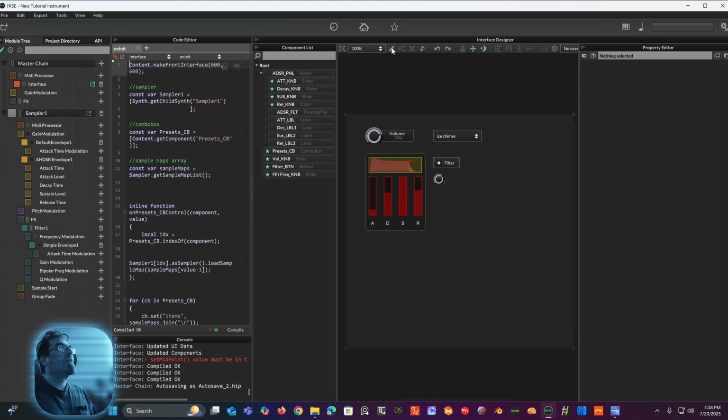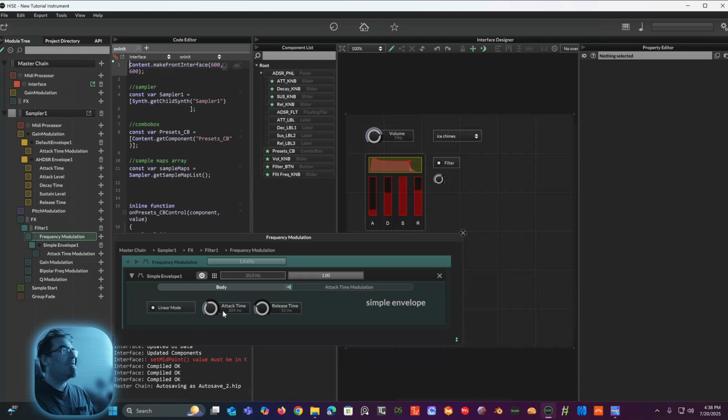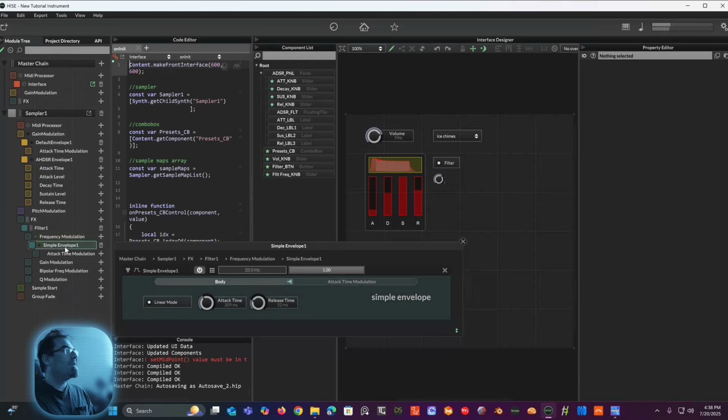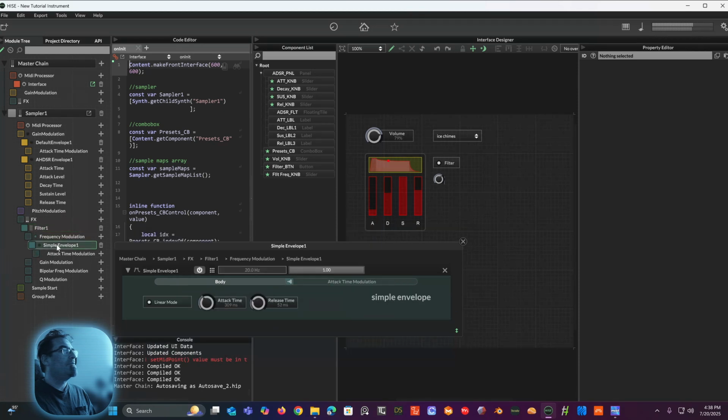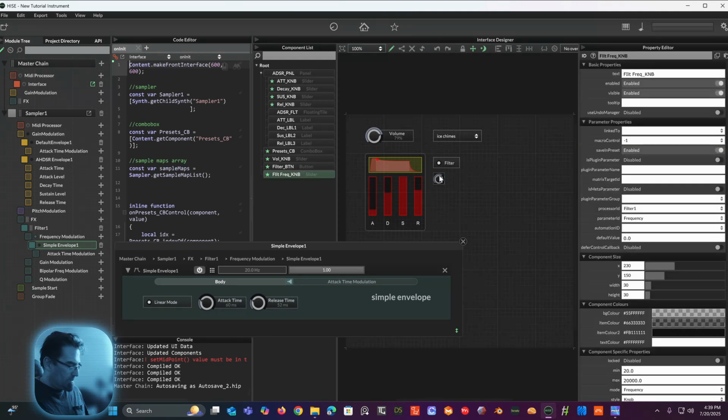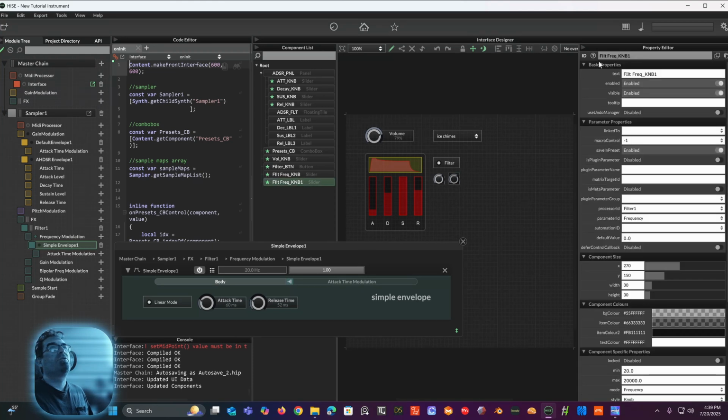Also, with that now, we also need a setting here, another knob. So we have that envelope, the filter, but at the envelope here, I think the attack time would be great to have on here for our filter. So we're going to, we could just duplicate this knob if we wanted. Put this one next to that one. And then here, change the names.